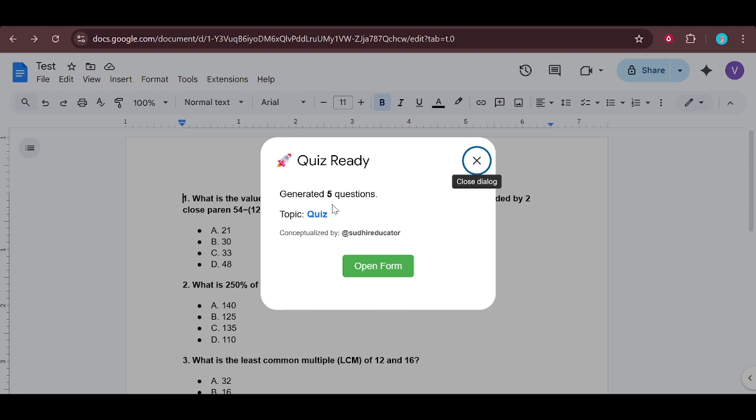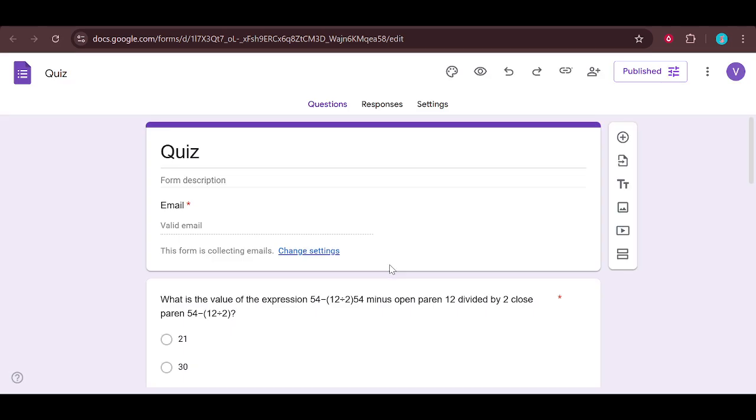In the add-on panel, find and click the button labeled Create Form. The tool will process the highlighted text and automatically generate a new Google Form based on your selections. When it's done, it will usually give you a link or open the new form in a separate tab. From there, you can review the questions, make any small edits, adjust settings like required questions or point values, and then share the form with others.